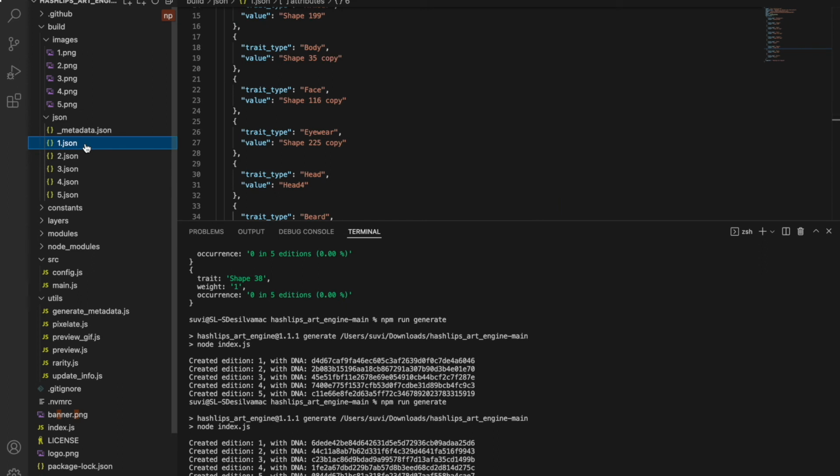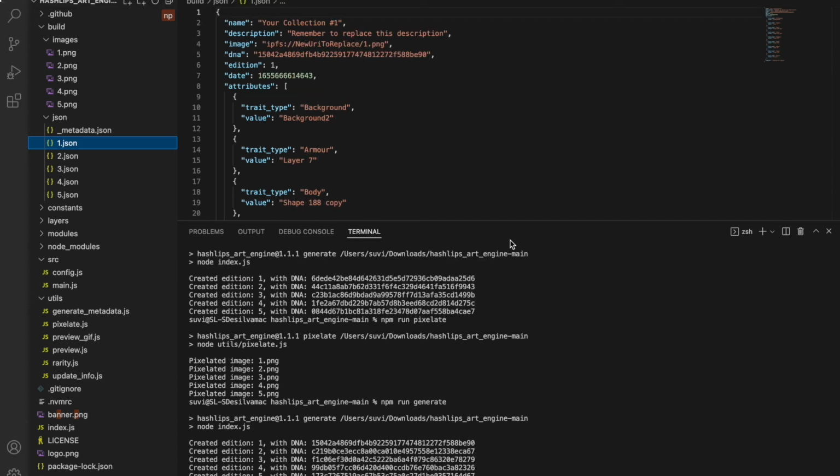We can change the layers and generate our own NFTs using this code and the methods that I taught you in this video. There are other things as well, like how we are going to deploy, and how we are going to upload these in bulk into OpenSea. So there are some other steps as well.